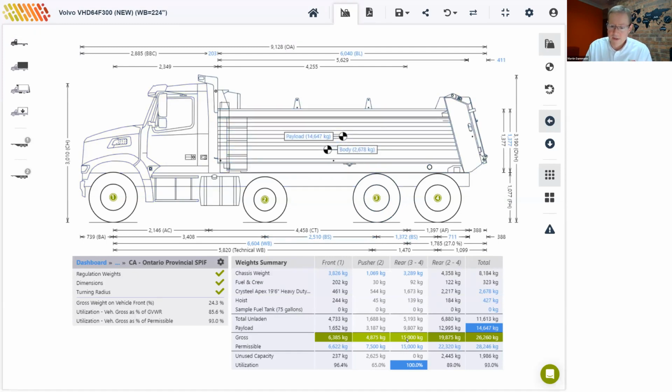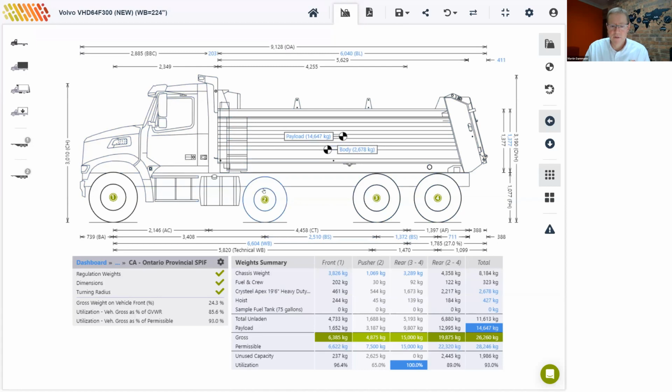Next up, we can have a look at the restriction on the driven axles. You'll notice that they are currently limited to 15,000 kilograms. So Ontario has this unique allowance where the driven axles can carry 18,000 kilograms, provided the weight is equalized over all 3 axles at the rear.